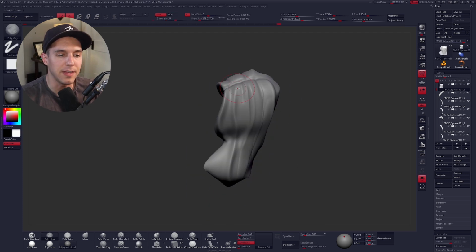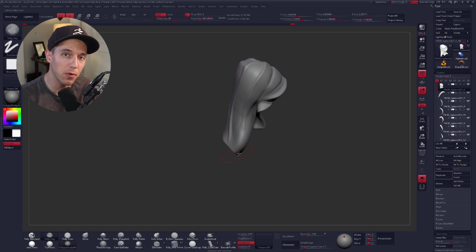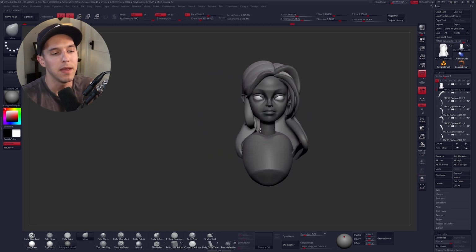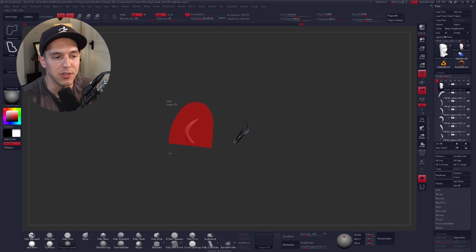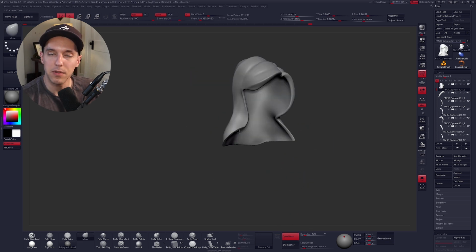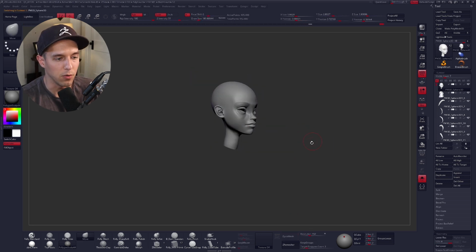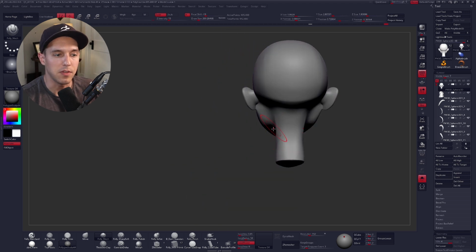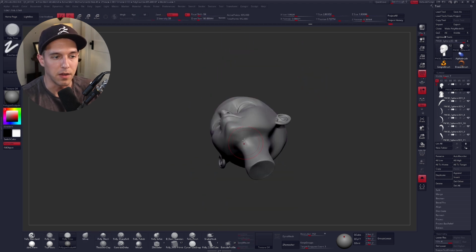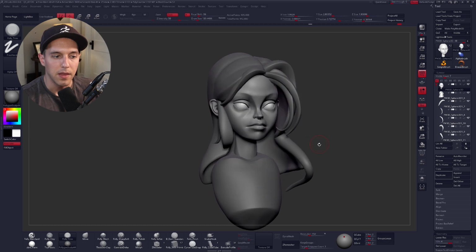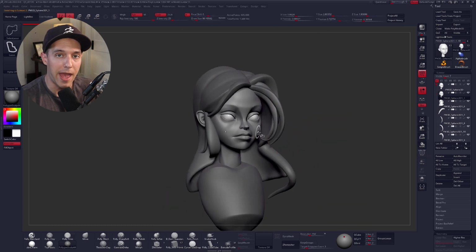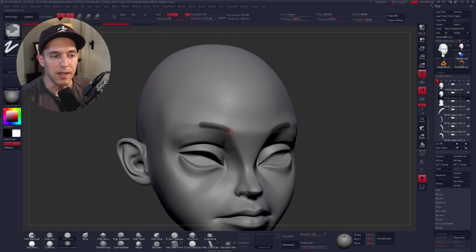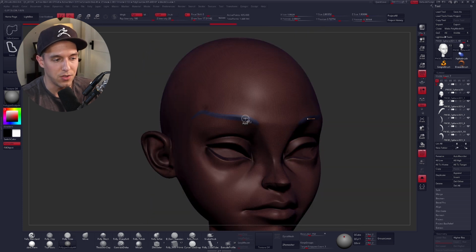Secondary forms are the act of taking a primary form and adding form on top of that, and that is what I'm adding here to my hair. I use a couple different brushes for this kind of general process. A lot of the time you'll see me use my clay brush when I'm working on a face, on hair, or whatever. This is a brush that I use mainly to add and subtract form, and I use that for a ton of different stuff, not just hair.